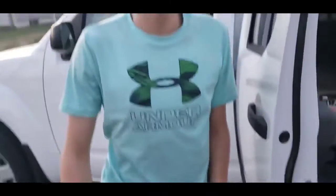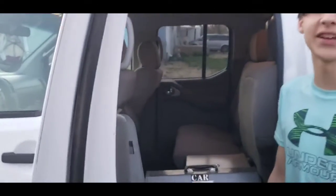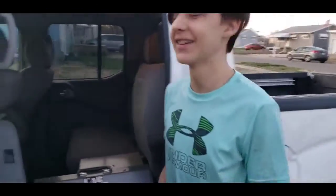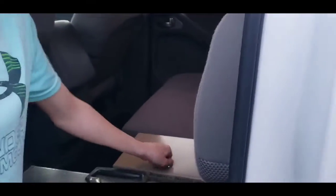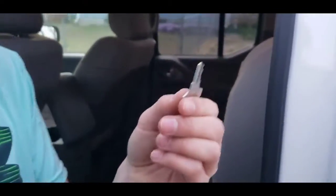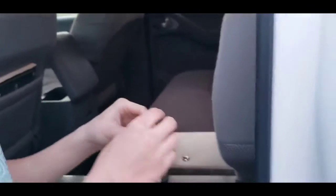Yeah, all of his, like that one watch you dropped on the ground. It's in here. Like everything I've ever owned that is super valuable to me is in this truck. And my truck's unlocked every day and every night. Good luck finding it though. Lock don't work. What's in there? My watch. The only key that's supposed to open it doesn't even work. Anyway, that's all his valuables right there.